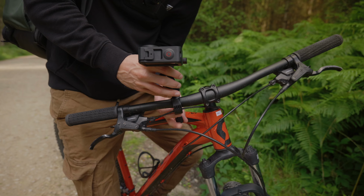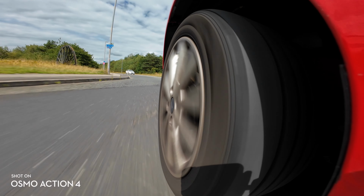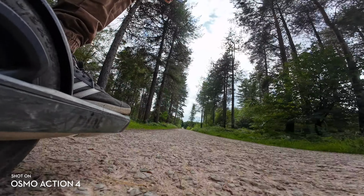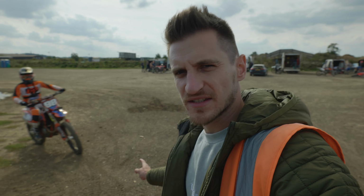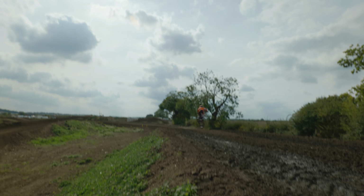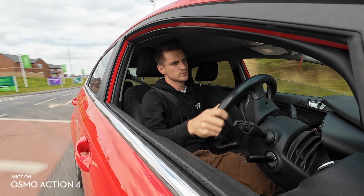When you think of action cameras, you think of strapping it in unusual places to capture different angles and inaccessible angles. If you're using a mirrorless camera or something a bit larger, don't buy the cheap accessories that you can find on Amazon because they just won't work. They'll flop about, they don't stay tight. Unfortunately what keeps happening is the mounts aren't strong enough, and it could result in you losing the camera that you've just spent a lot of money on. Whereas the DJI ones, they're super sturdy. I tested it on my car, I tested it on the bike, it didn't fall off.